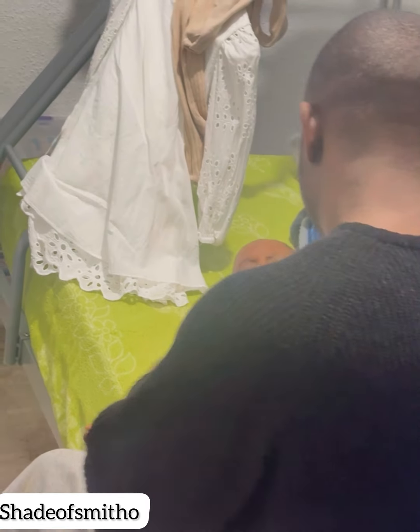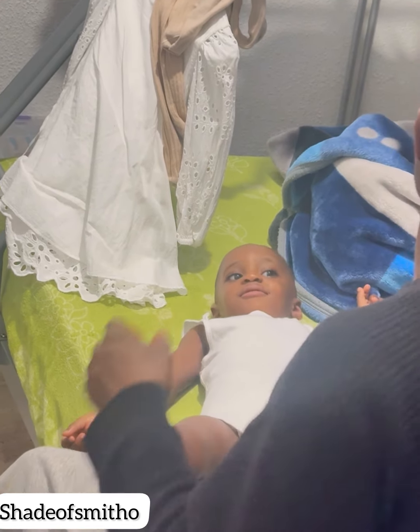Guys, this is Sunday morning and we are going to service. Actually, my husband won't be following us, but he was helping me to dress up the children, especially David, the smaller one, who is 1 year old.